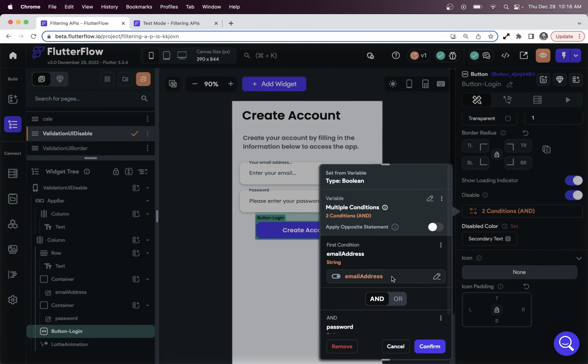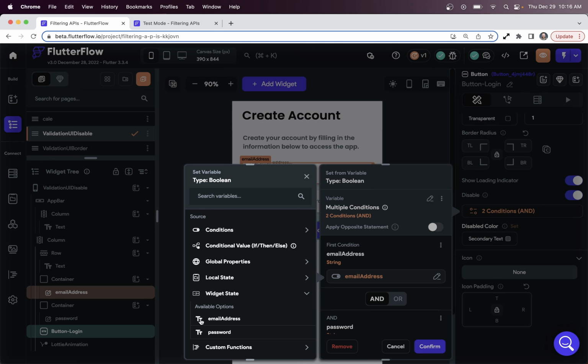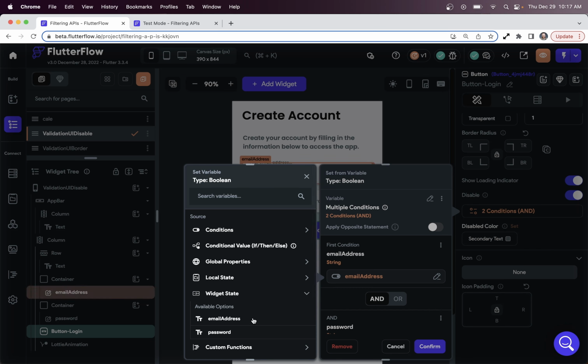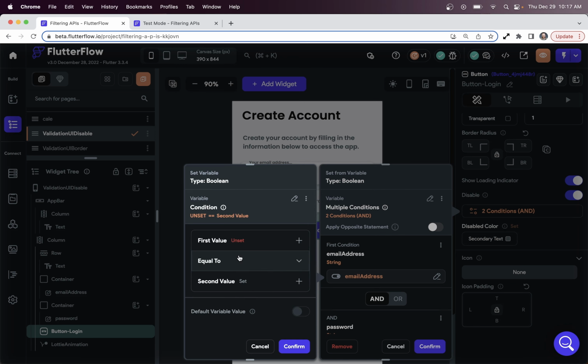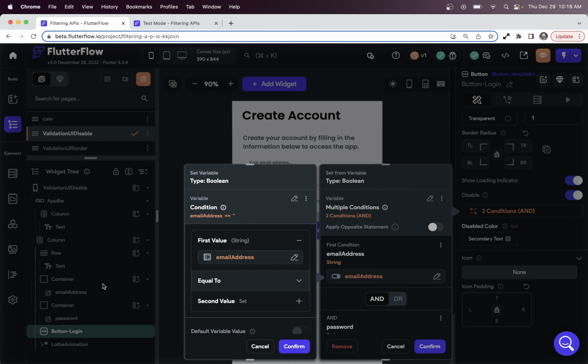You can see this in here. If you go into our widget state, this is telling us what type this is, and these are text types, strings. But what we really want is a Boolean, a true or false. Because remember, what we want in here is to set up the conditions so it's true that it's disabled. We don't want to just evaluate this text in here. We want to check a Boolean, a true or false value. And we do that by coming into the conditions here. And we want to check a single condition. And the first one is going to be the email address.